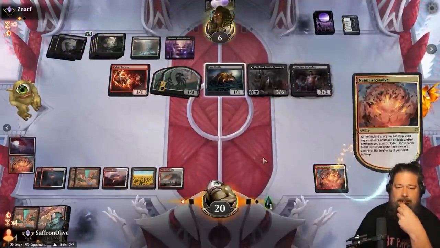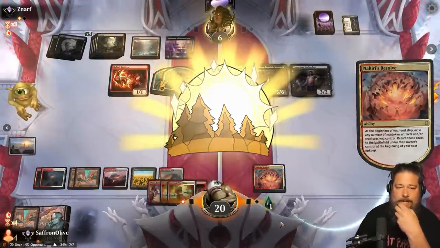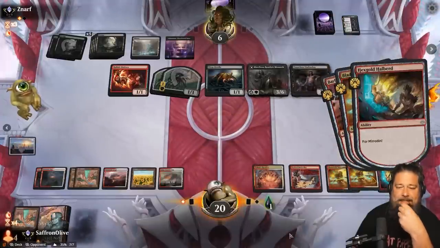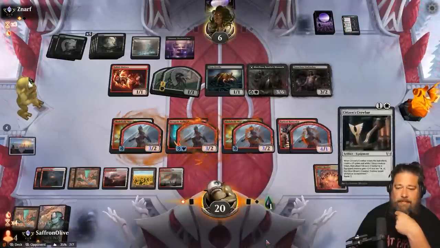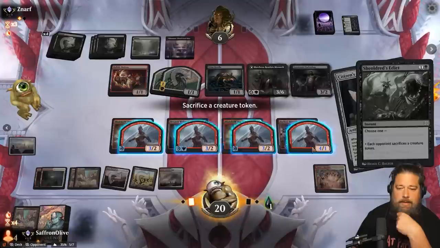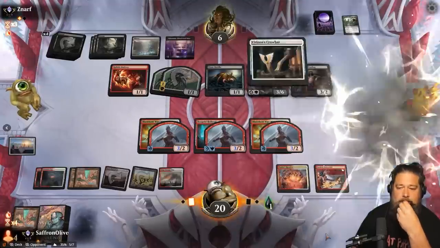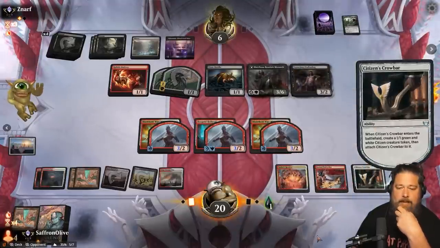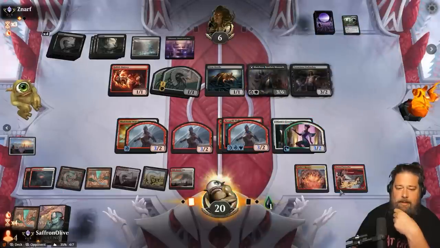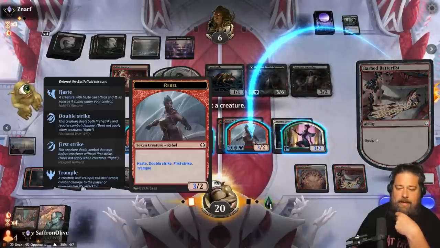Tenacious Underdog. Our stuff returns. For Mirrodin. Play the Citizen's Crowbar. Okay, sack a Rebel. We get the Crowbar. So move this on a Double Striker.